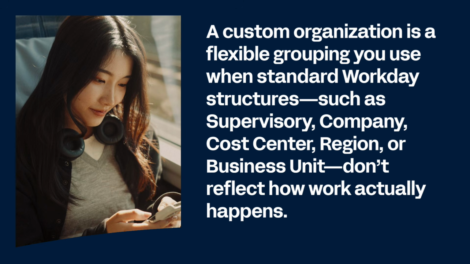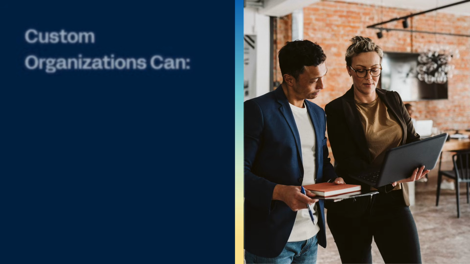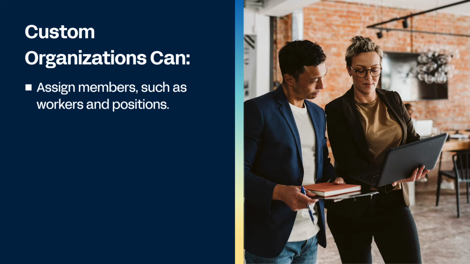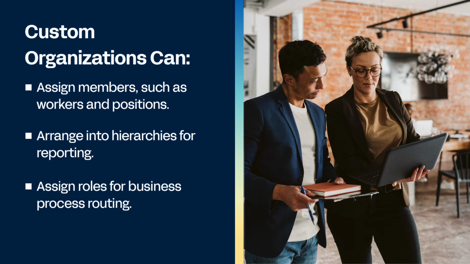A custom organization is a flexible grouping you use when standard Workday structures, such as supervisory, company, cost center, region, or business unit, don't reflect how work actually happens. Custom organizations have members, such as workers and positions. You can arrange them in hierarchies and assign roles. These configurations define who tasks route to and which data workers can access in reports and on worker profiles.